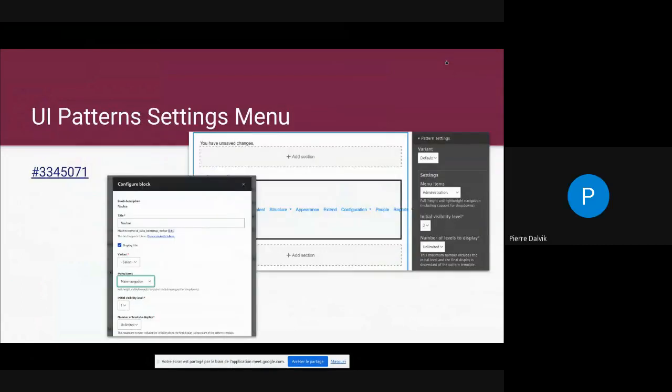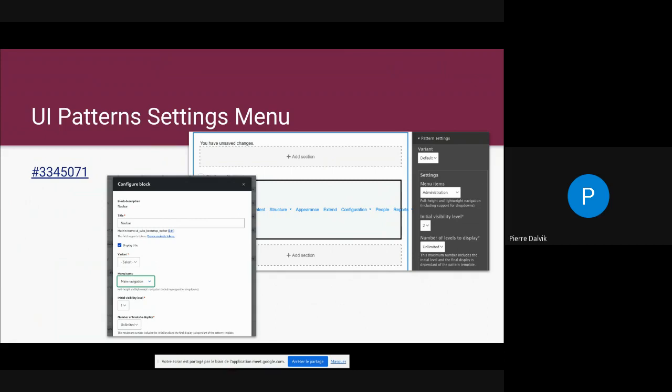Yes. Nice. So about UI Pattern Settings, there is a new issue I have created, and I'm working very hard on it. It is to add a new setting type, a new prop with this menu structure: items, below, title, URI, and everything. It's not finished yet, so we will talk again next month, I guess.